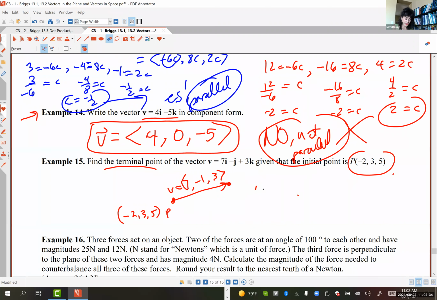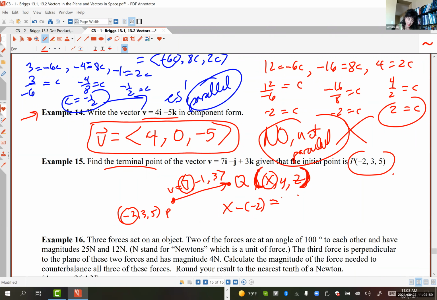Well, the unknowns here are Q's coordinates. So Q, which is a point, that's why we use the parentheses here, not brackets, because it's a point, not a vector. If you're going to retro engineer this, you would want terminal point minus initial point X coordinates to be equal to the vector's X component. And then you could just solve this for X by subtracting 2 from both sides. And voila, you have Q's X coordinate.